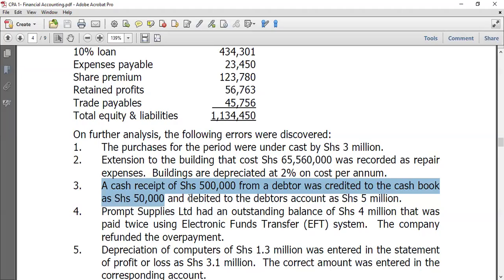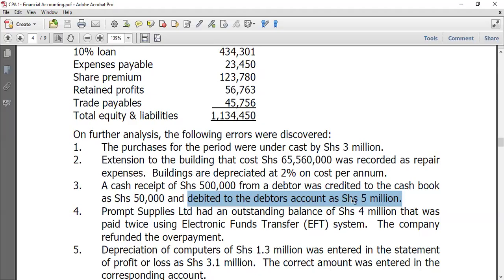The next thing that I will do, I'll come and see how the debtors work. So they are telling me that they debited the debtors account by how much? By 5 million. So what this means is that this is not supposed to be like this. I'm not supposed to debit my debtors account when debtors are paying me. I should be able to credit my debtors. So since they debited my debtors account with 5 million, I'm going to remove the 5 million that is on the debit side of my debtors. And I'm going to credit now my debtors account by 5 million.